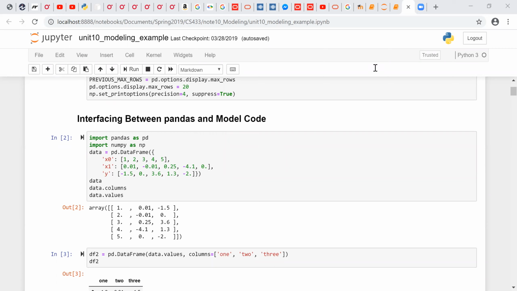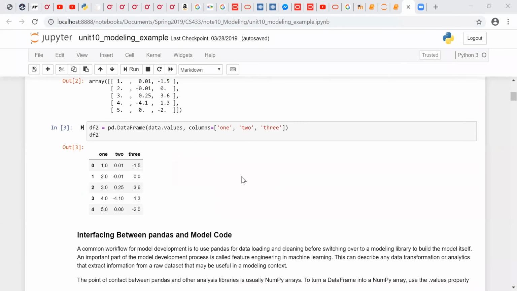So we generate a data frame. And over here, we have X0, X1, and Y1. So the data looks like this, the data frame. Later on, we are going to see that we have the target. Generally speaking, Y is the target. You have a single column of target, and you may have more than one feature. So that's regarding this part, nothing new.